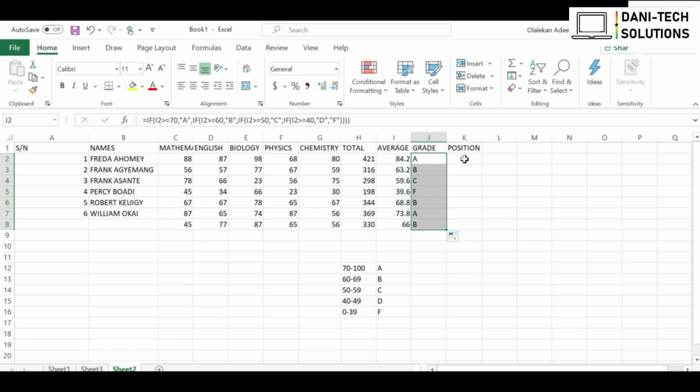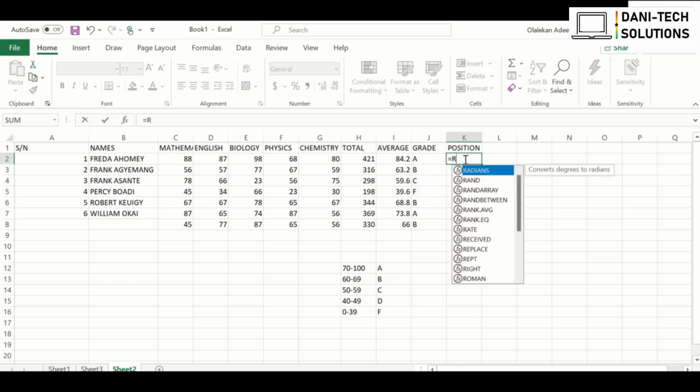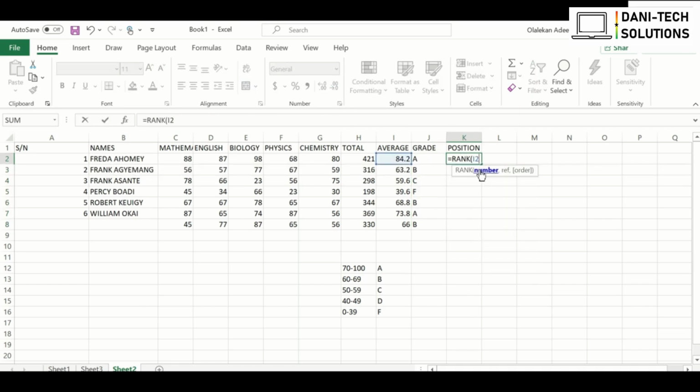To find the position of each student, we are going to be using the RANK function. Select cell K2 and type the formula equal RANK, open bracket I2, $I$2 colon $I$8, close bracket.